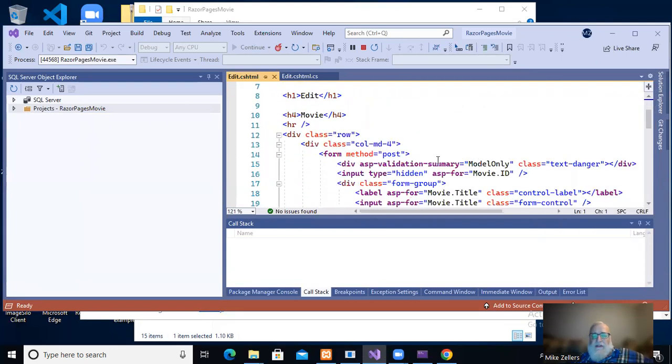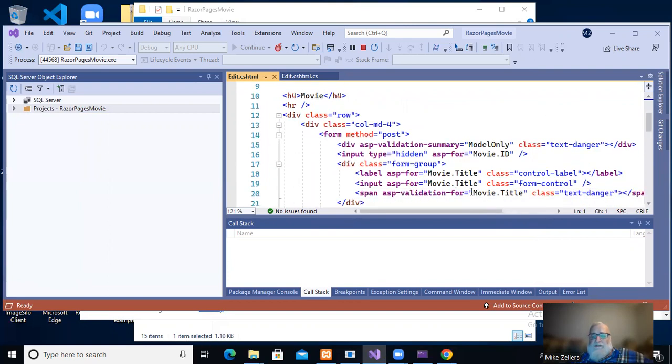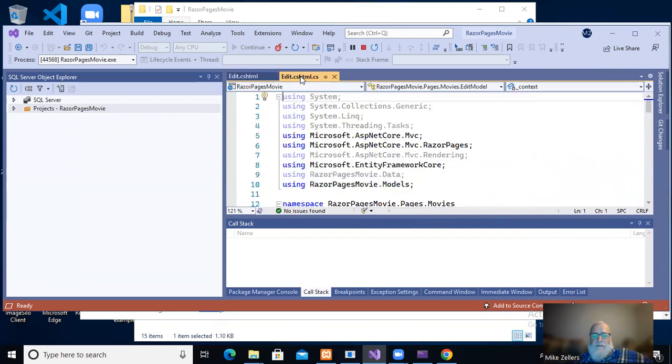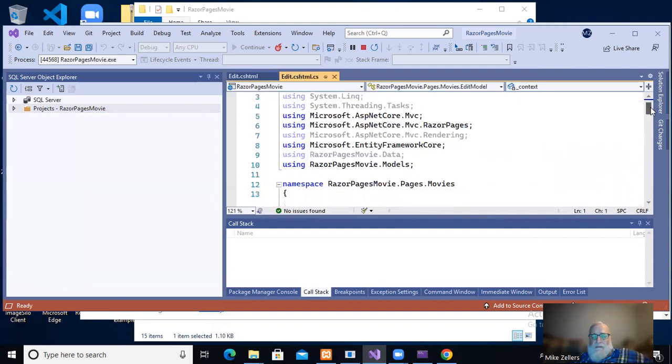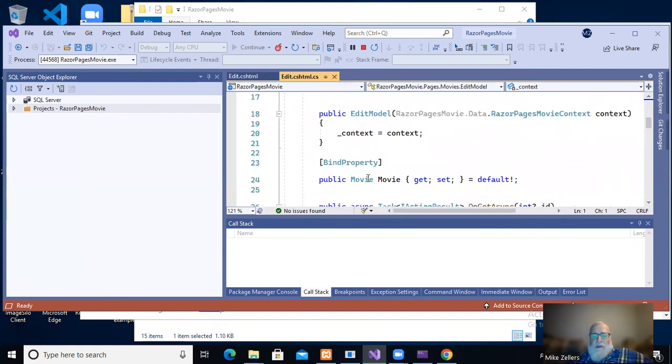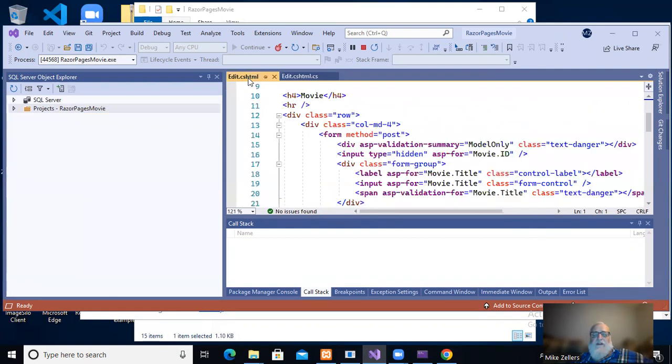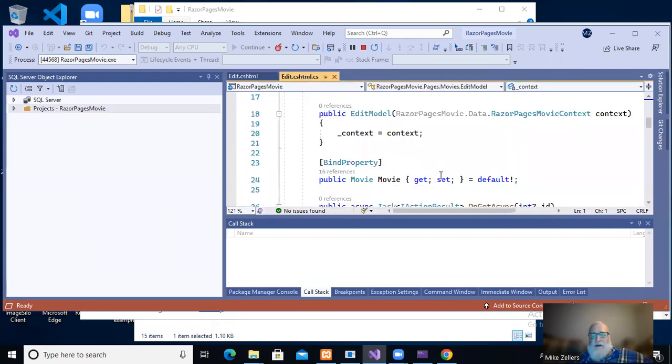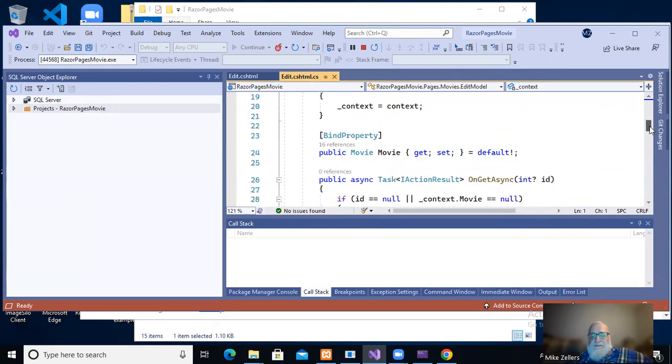The Razor page has these different labels and different inputs, and we use the ASP tag helpers to tie that to the movie object in the model with bind properties. We did that in the add as well. What that means is that the stuff we enter here in the Razor page gets put in this movie object's property.